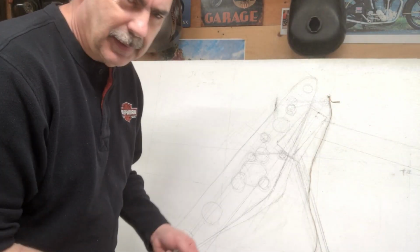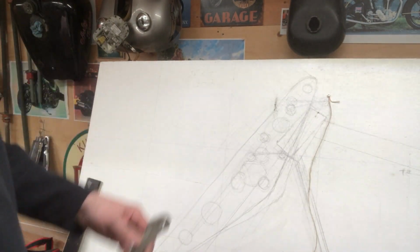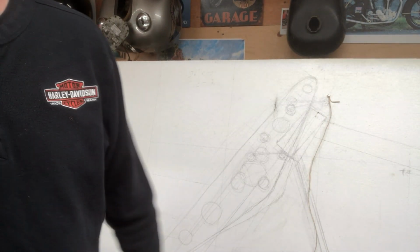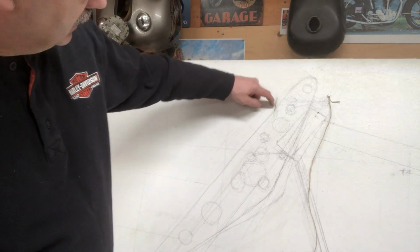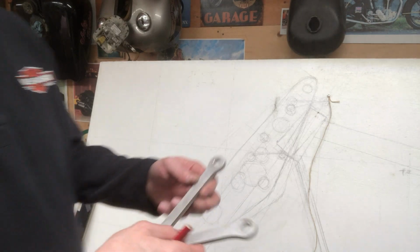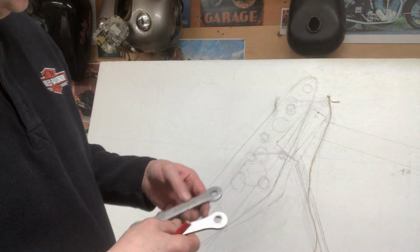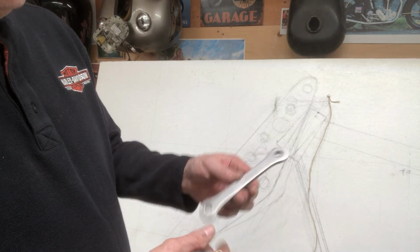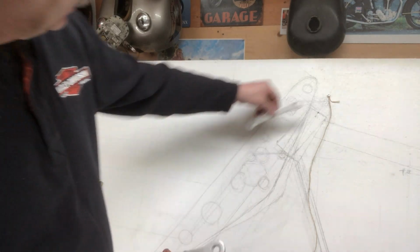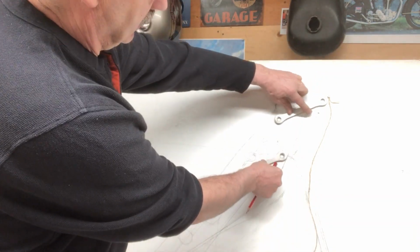I don't know how well it's going to turn up on the camera there. This drawing's pretty light, but I'm just kind of sketching out ideas. And with the grease on there, I got a couple of these dog bones off of a dirt bike suspension. They're too big. They should be about half that length, but just to give you an idea, it's going to be something like that.